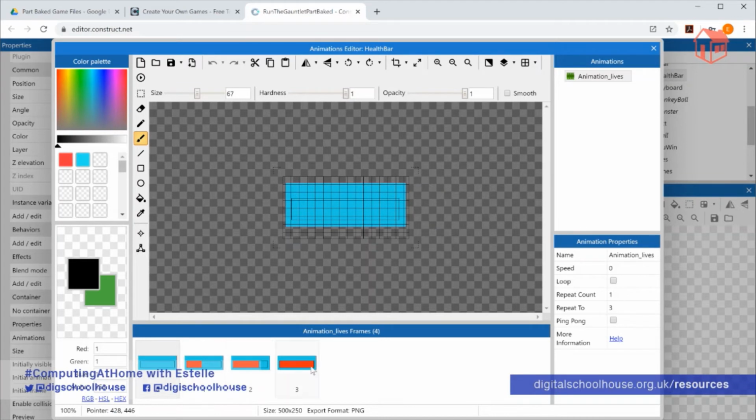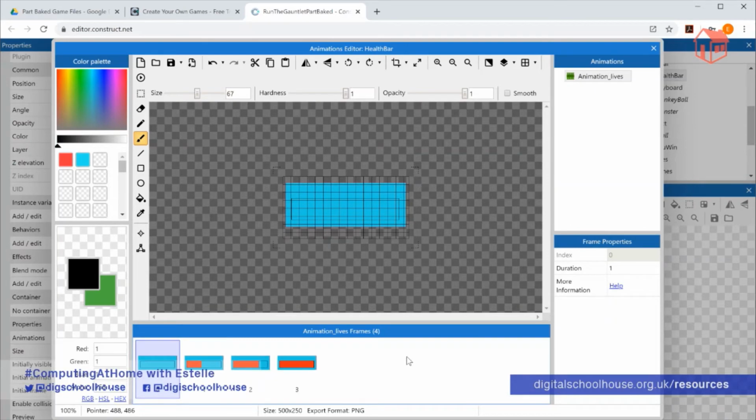So you might notice that the health bar in here has the full health bar, two thirds full, one third full, and then an empty, roughly. So this is what we're going to be using to control what our health bar looks like. And these are called frames. Interestingly, you might have noticed that the frames start at 0, and that's actually a really good computer science concept. Because in computer science, when we do things like lists and arrays, and we think about numbering things, generally speaking, we will start at position 0. So that's why the very first of the frames is position 0 in the health bar.